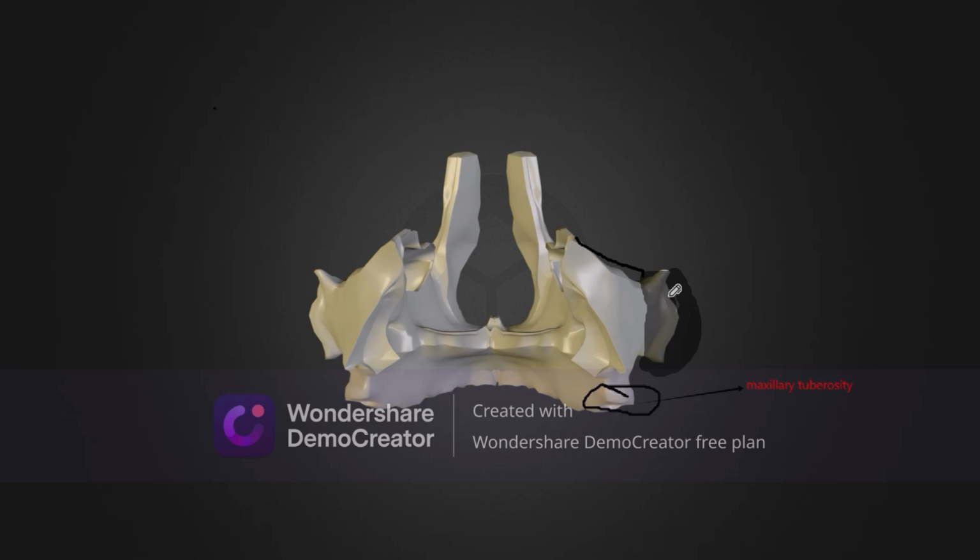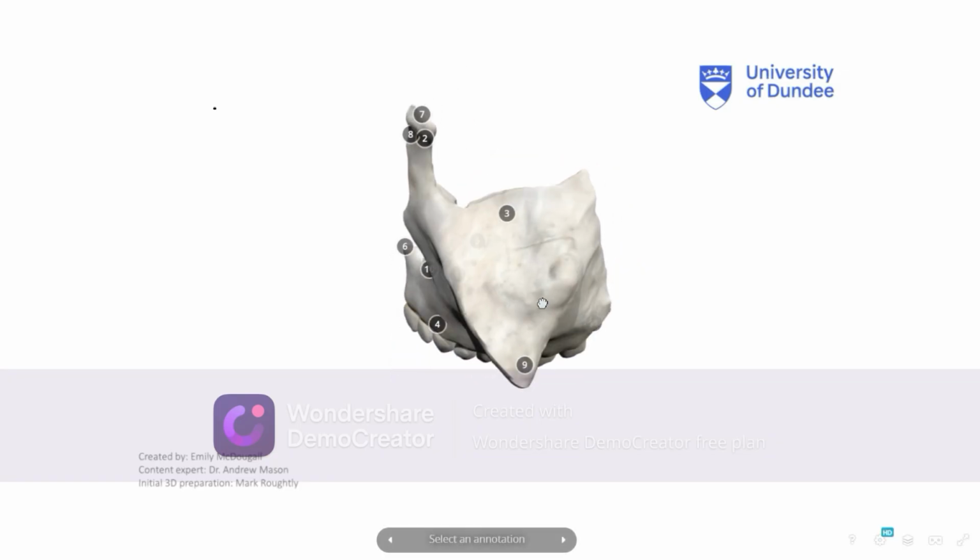It forms the anterior wall of the infratemporal fossa, separated from the anterior surface of the zygomatic process, and a rounded ridge which forms the maxillary tuberosity and holds the maxillary molars. Then we have the infraorbital groove. Then we move to the next part. Our next surface is the orbital surface.